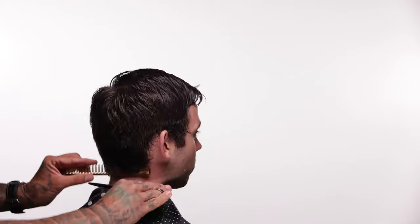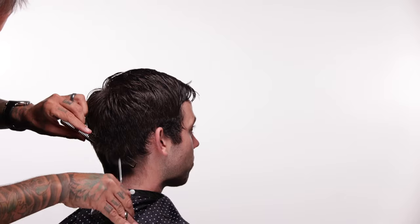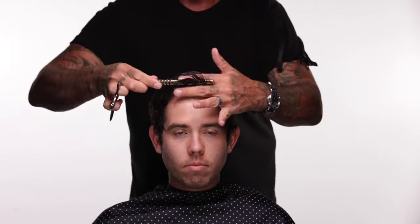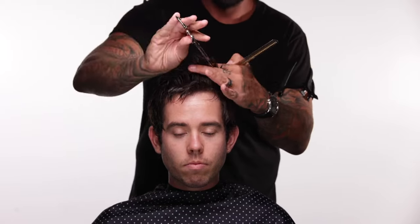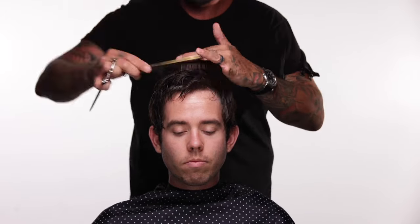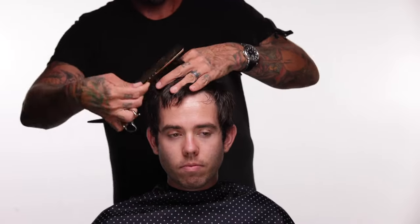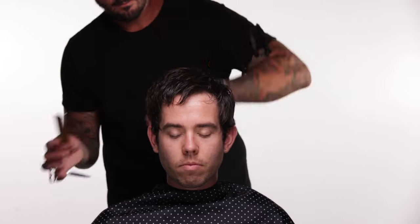Here at the bottom where the hair is a little too short to grab with my fingers, I'm going to do some point cutting over comb — scissor over comb, point cutting — just lifting the hair and cutting really deep chunks out of there. This is very much something you get better at with time, as you start to know the nuances and the way you're angling the scissors. The direction you texturize the hair is going to influence the direction the hair wants to lay. As I'm cutting, I'm making all these points lean in the direction that the hair naturally grows, because I want it to look natural.